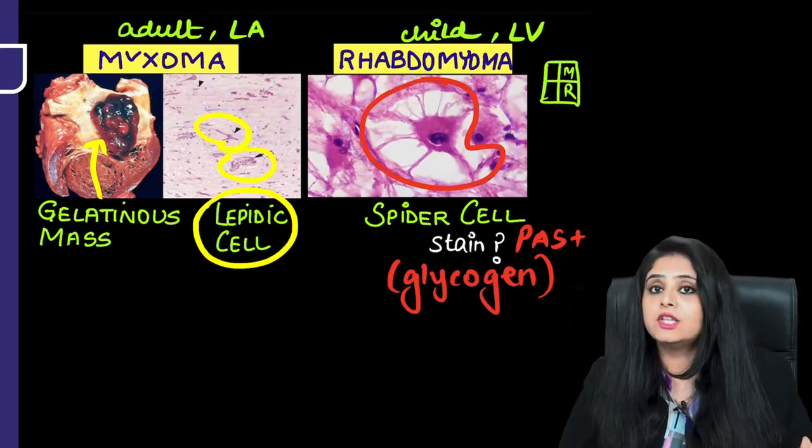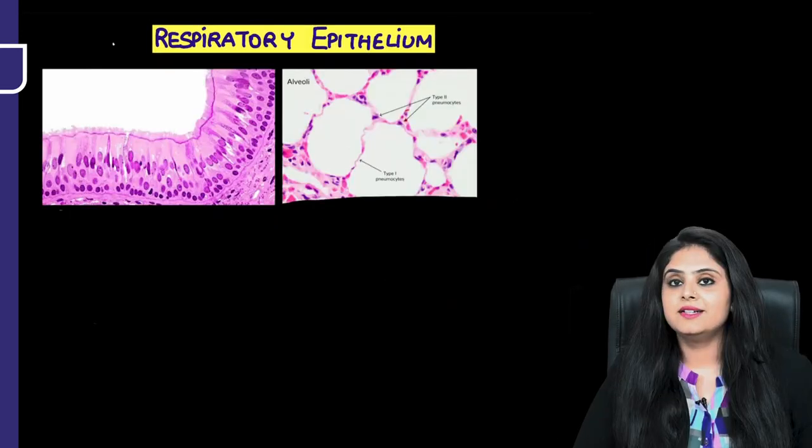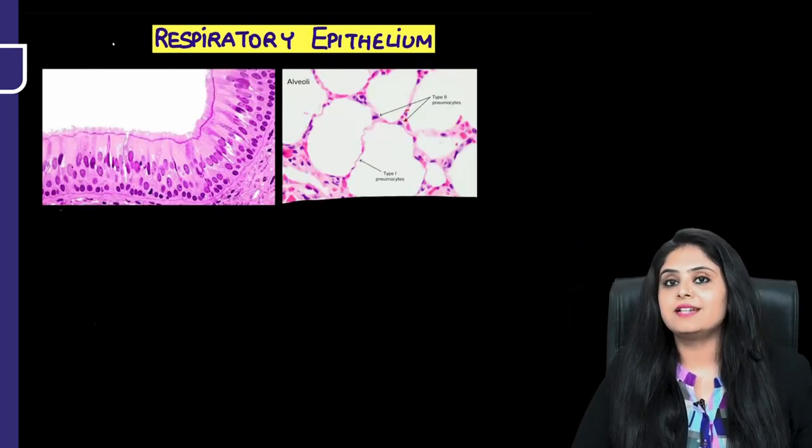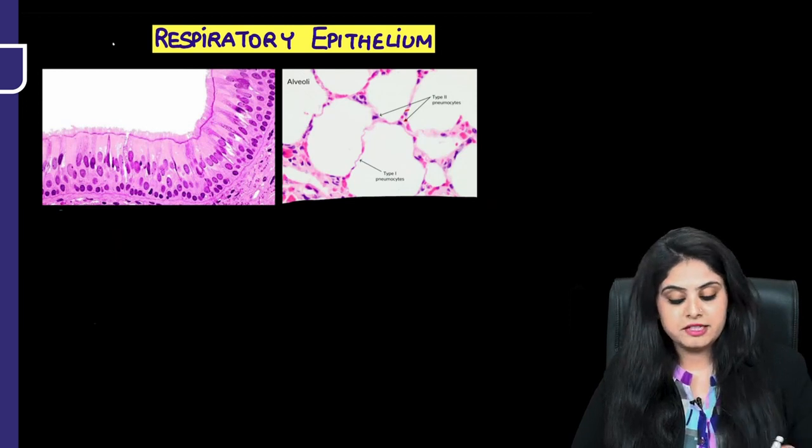I think we are ready to take on the next chapter, that is lungs. Let's begin with the next chapter, and that is the lung pathology. Of course, the first thing that we have to know is what is the epithelium, because now you're getting a lot of questions on histology also, right?